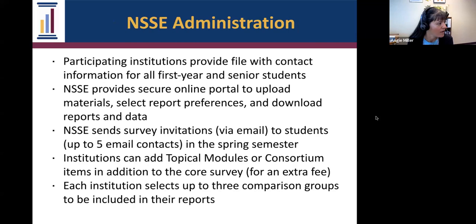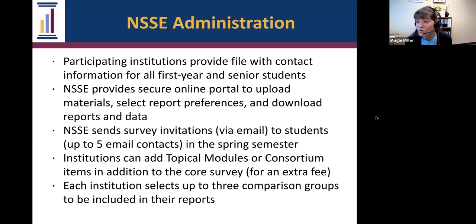So then we've got, to give you a summary, as I said, it's really kind of a year-long process for institutions that are participating in NSSE. When institutions sign up to participate, part of that is that they give us the contact information for all of their first year and senior students.